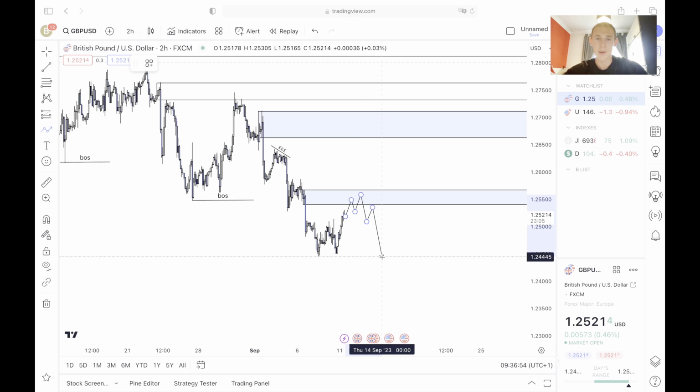Okay, so if we go over to UJ now, and we will start on the daily time frame. So UJ for quite a while has been very bullish, and at the moment I'm not seeing any reason why this trend should reverse. You know, the JPY index is still very bearish, as we can see. DXY is still very bullish.